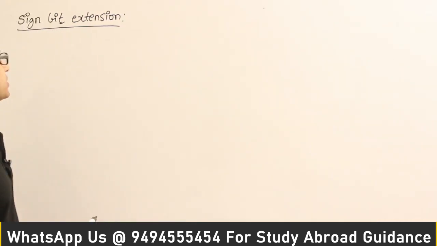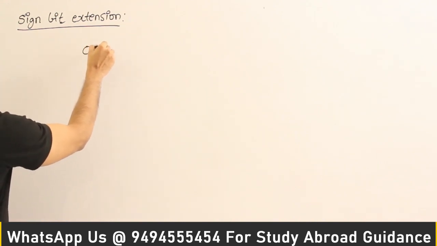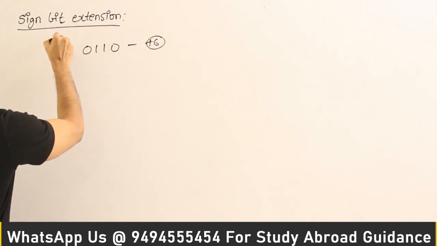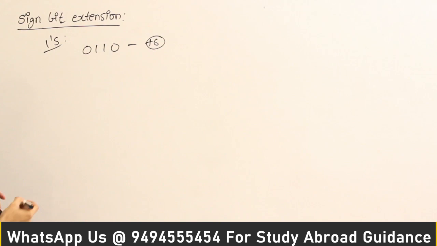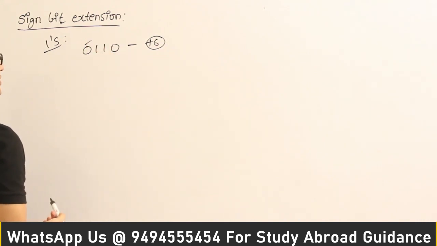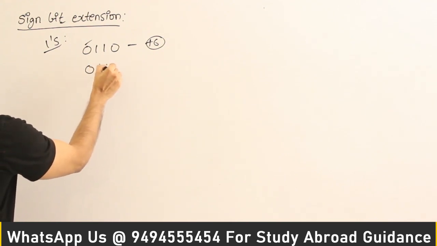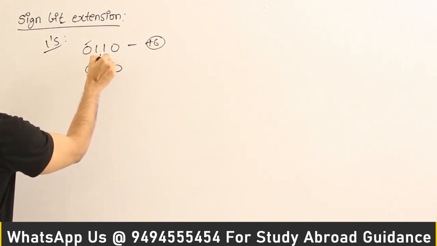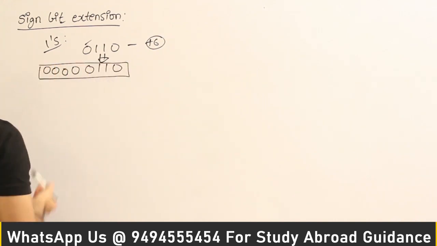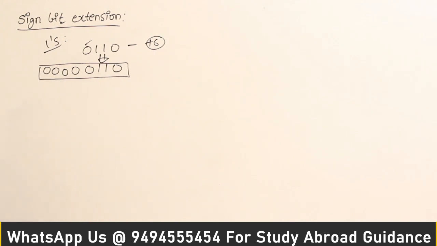Now let's see what happens in ones complement. Anyway, for any positive number, this is again plus 6 in ones complement as well, right? So for any positive number, whatever the representation is, either sign magnitude or ones complement or twos complement, we are always going to fill in the most significant bits with 0. Therefore we are not going to discuss it, isn't it? So if you want to extend it to 8, you write it as it is, and the remaining 4 bits are filled with 4 zeros. And so for a positive number it doesn't make any difference, right?